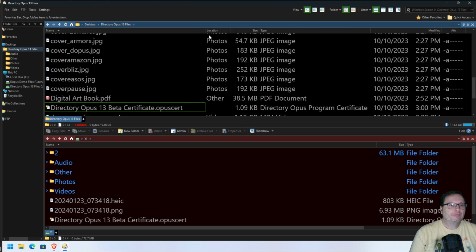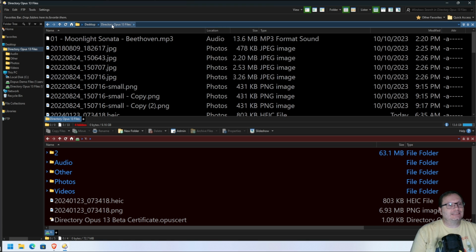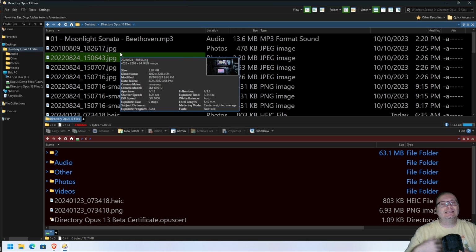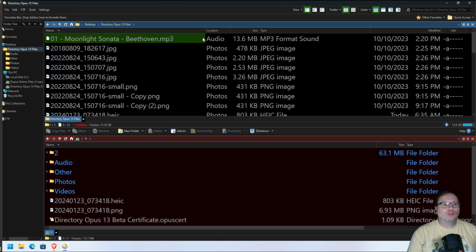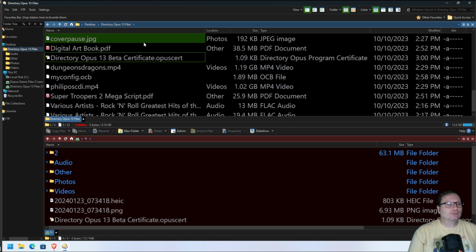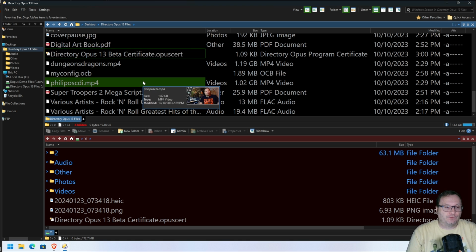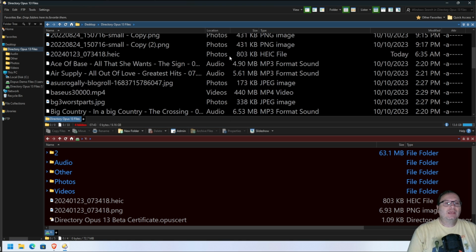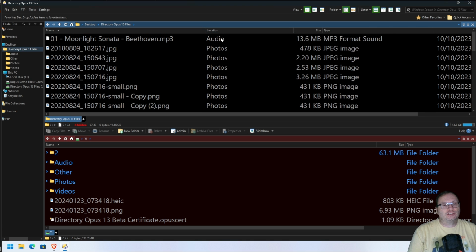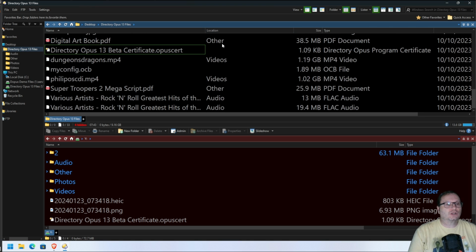I don't get it. So what happens is it takes this folder and completely destroys the entire file structure. There's no more folders. All there are files. So I could literally look at the entire contents of a folder and its subfolders and its subfolders and its subfolders, looking for something crazy. And it'll tell me exactly what the location is. It's in the audios folder. It's in the photos folder. It's in the videos or others folder. This is on the root because there's no location.